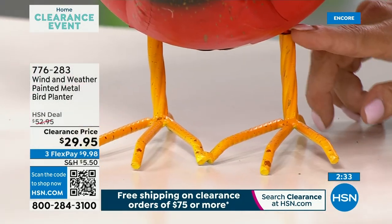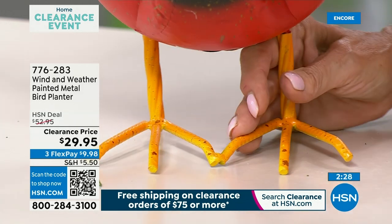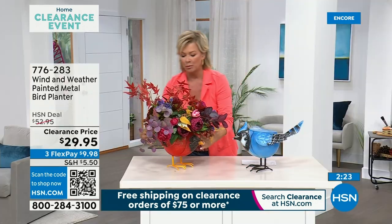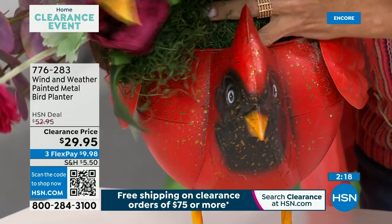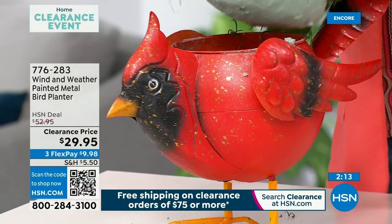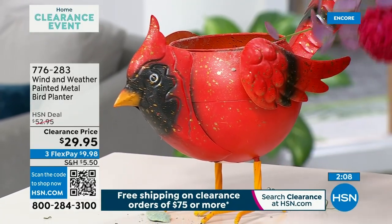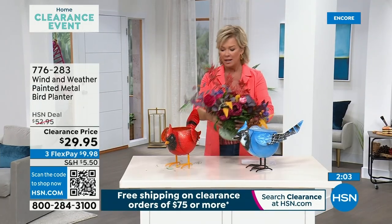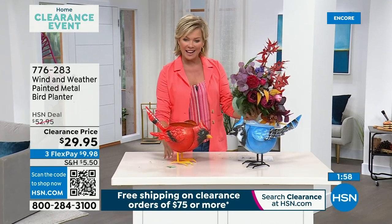You can see the texture on the metal as well. I mean, that looks like meow. And then up here, you can see there's a lot of extra little details on the painting. Let's see if I can pull these out for us. Don't wanna make a mess here, folks. I'm gonna though, sorry. But you can see, there we go. It was just one of those, you could go to any of those little craft stores and pick up this beautiful bouquet of flowers and never ever have to replace them, water them, fertilize them, or deadhead them. But you can see, however you want to display it, this is the look that they have.